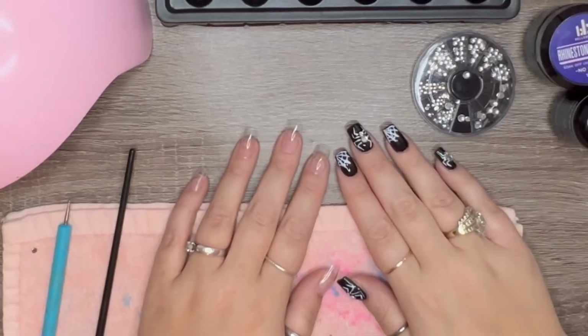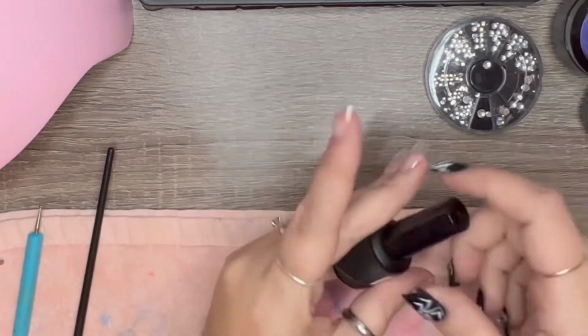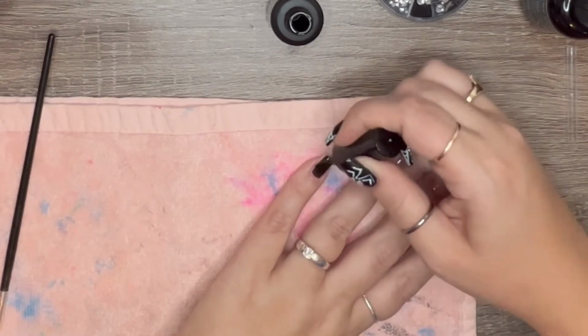But yeah, girl, let's go ahead and get into the portion where I show you how to do this Halloween design. Okay, girl, so I'm going to go ahead and get started. And I'm just going to start with the black polish. I'm not going to put a base coat or anything down. I'm just going to apply the polish.